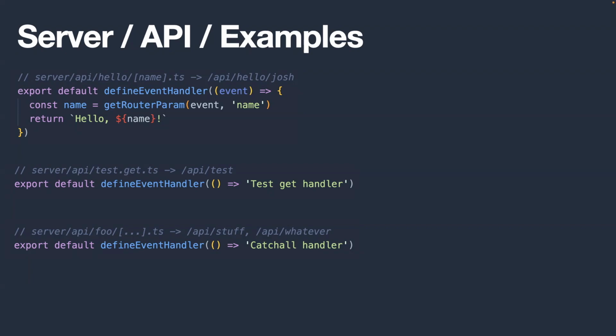Second example, the same type of thing, only here we're narrowing it down to just GET requests. You can have GET, delete, post, stuff like that. And so this would be accessible through a regular GET request through /API/test. If you did a post, it would reject it.